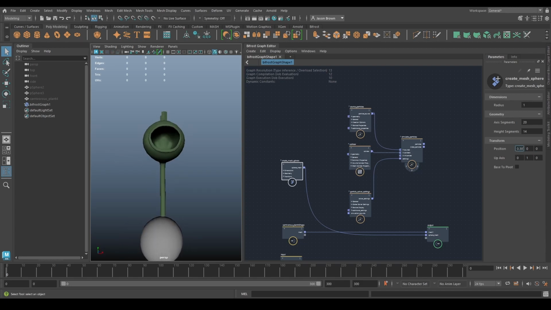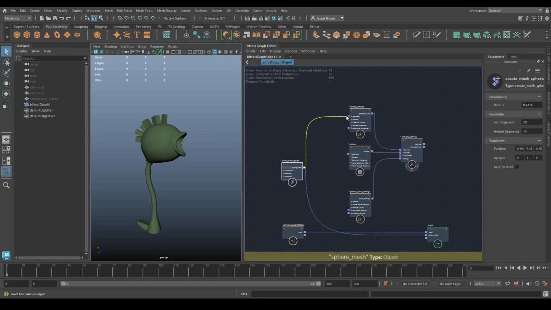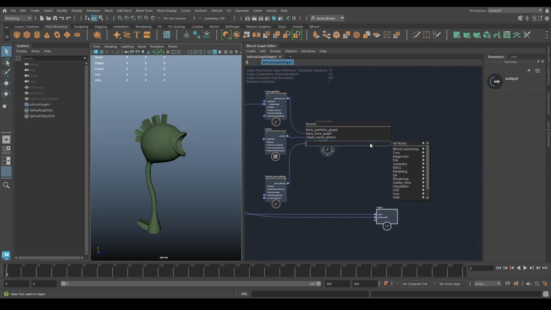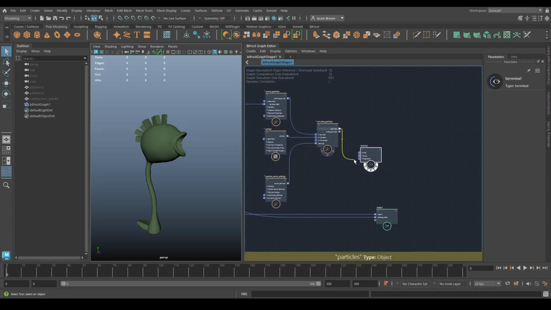So if I just move that so it looks a little more centered and then move it up somewhere like that. It's looking pretty good. And then just bring the radius down. Move it forward a little bit, radius down a bit more, drop it down a smidgen. So there we go. We have a sphere in the mouth of our plant. So we've done that. We can pop that into the source particles. We can pop a terminal in to look at our particles. And let's just hit play.